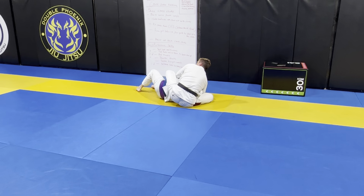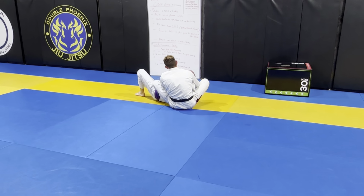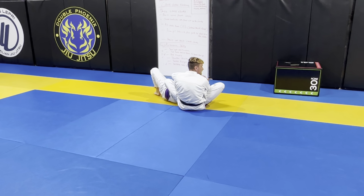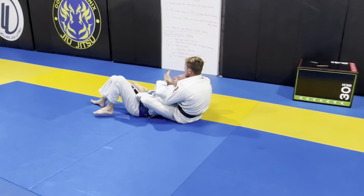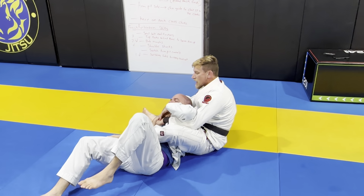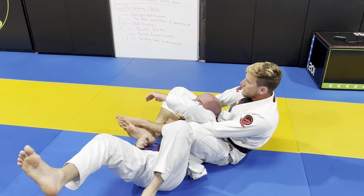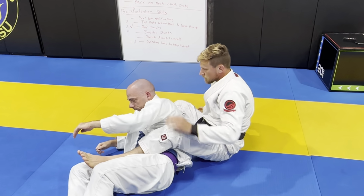And now I throw the top hook over, lift him a little bit, and then if he's grabbing the grips or whatever, my foot goes, can you guys see this? My foot goes where his wrist is, kick it off, put the other one on top, pinch, and finish. All right?